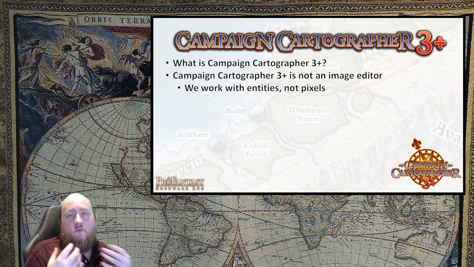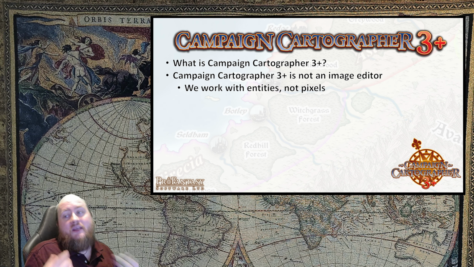If your primary experience with map making before is using image editors, you will need to sit down a little bit and look at how things are done in Campaign Cartographer 3+. Do not try to take too much of that image editor baggage with you, because in most cases it's not going to help you much.